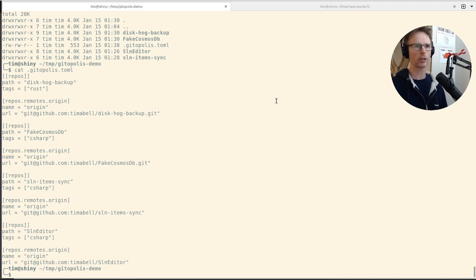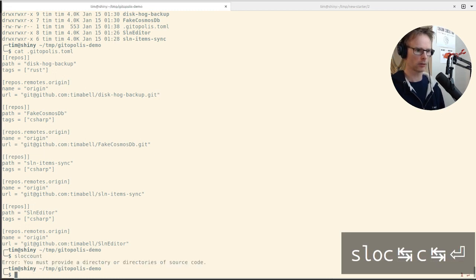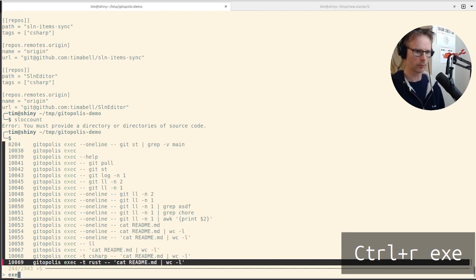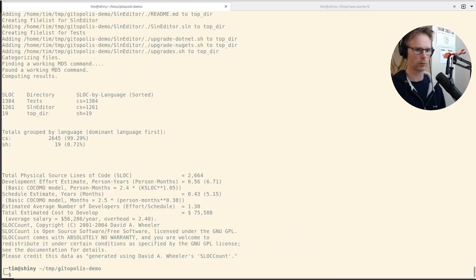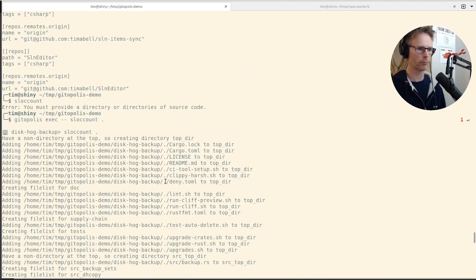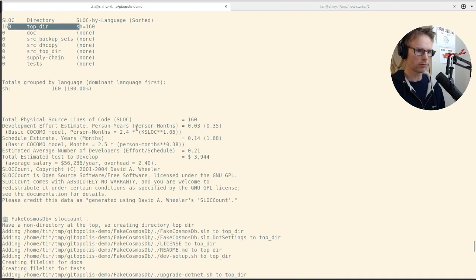Like, you know, running lines of code counters across a new repo just to get a feel for the shape of it, stuff like that. Wonder if I can do that. So I've got a line count thing. See if that works. Well, that is way too noisy. But you get the idea. I mean, you can fiddle with the information.